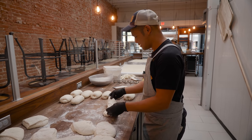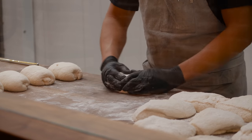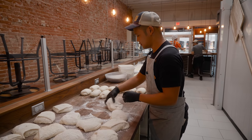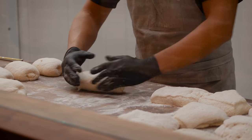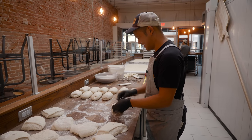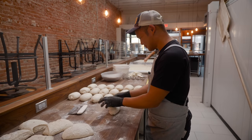Even now as I'm pulling on the dough, I can feel it not really wanting to cooperate — maybe a few degrees warmer it'll be fine. I'll keep going because I've got a lot of them, and by the time I get to the end of the bench they should be just fine. I'm actually doing this while waiting for my butter to warm up for lamination — it's about 40 degrees right now, not appropriate to put through the sheeter, it'll just fracture.